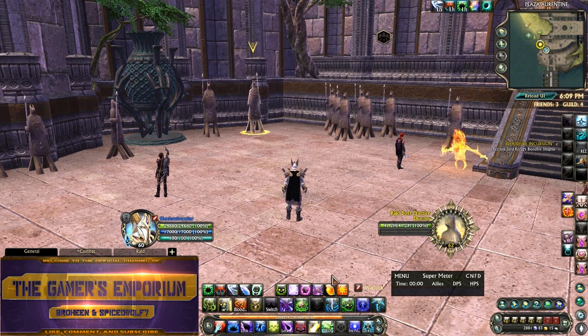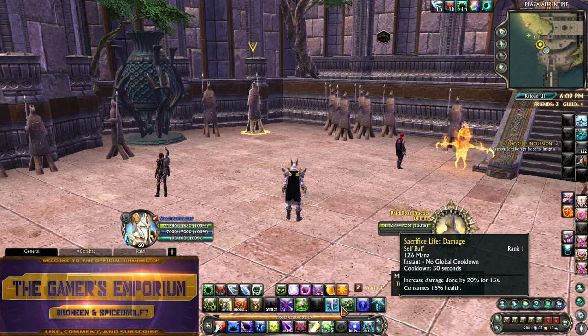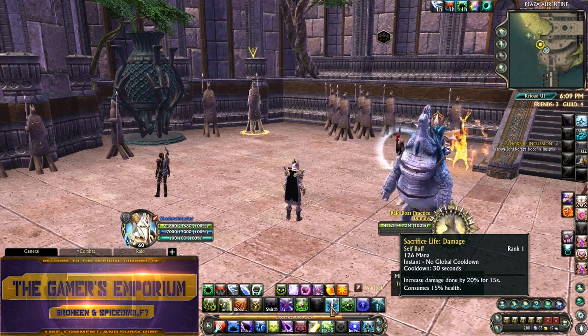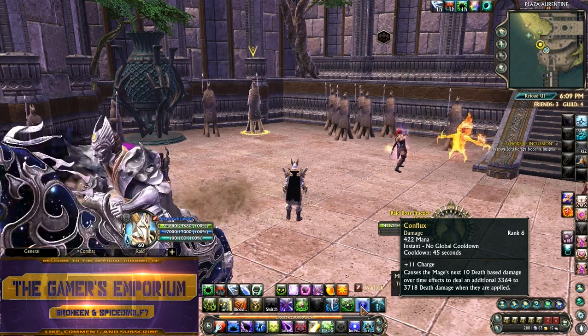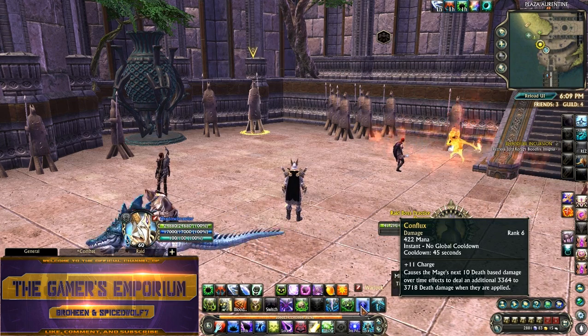And you have 3 DPS cooldowns. Well, one's toggled, Contaminate, that one should be used when the other 2 are off cooldown. But you have Empowered Darkness, which is a 40% increase, 1 minute cooldown, and you have Sacrifice Life Damage, which is a 20% increase for 30-second cooldown. And then you have Conflux, which puts 10 stacks of Conflux on you, and as you use dots, it takes 1 stack off for each dot and does damage for that stack.